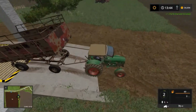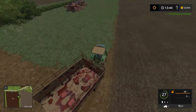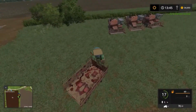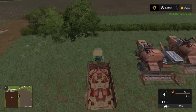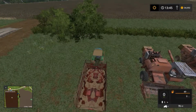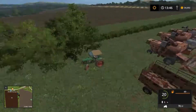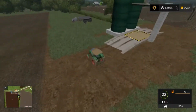Good job done. What we will do, you'll see I'm parking our equipment here now, because we will definitely start harvesting here again on the next round of harvesting. So what I want to do now is just dump this trailer. So what we will do later on when we have some money is we will put up some shelters here for the vehicles.